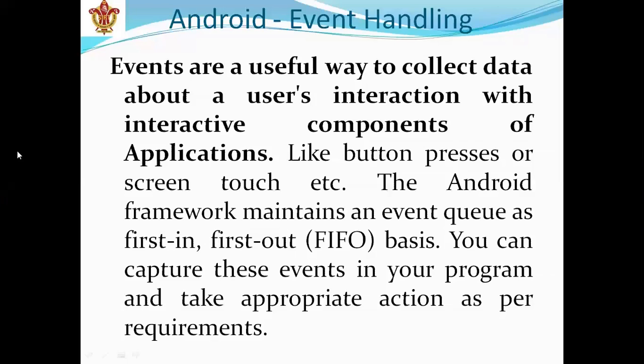Now we can see the definition says events are a useful way to collect data about a user's interaction with interactive components of the applications, like button presses or screen touch, etc. The Android framework maintains an event queue on a first in, first out basis. You can capture these events in your program and take the appropriate action as per the requirements.